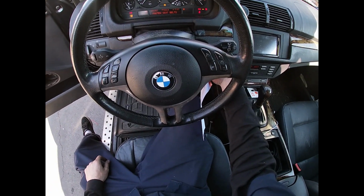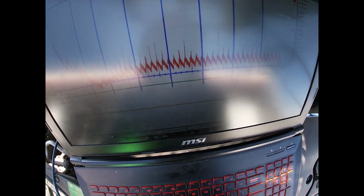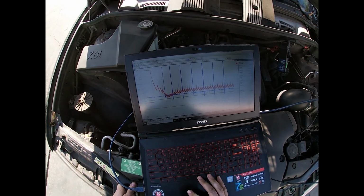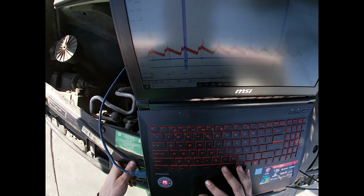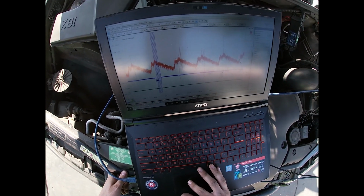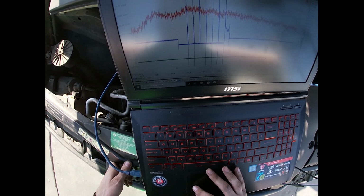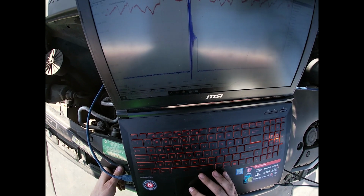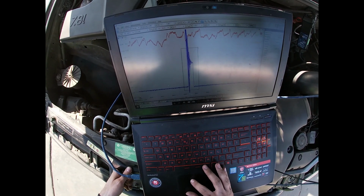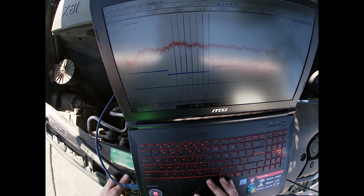Sounds good, feels good, and looks good. Zoom in on one cycle, one rotation. And yeah, so I do get primary voltage. It's multi-strike. I'll show you one. There's one. It's a lot of noise going on there.